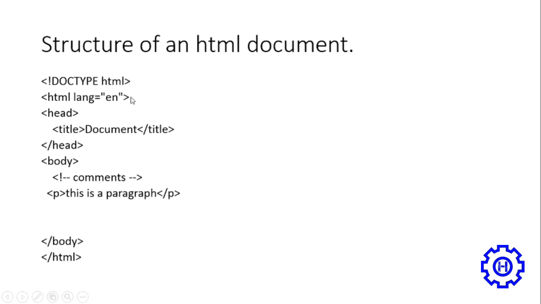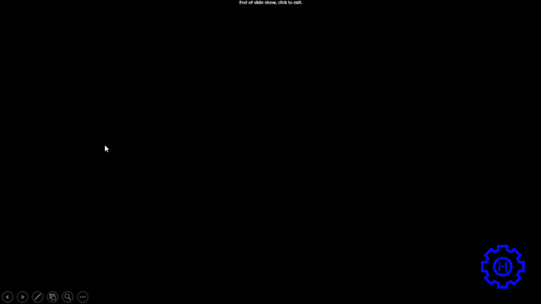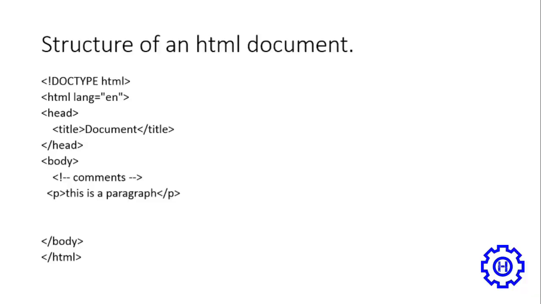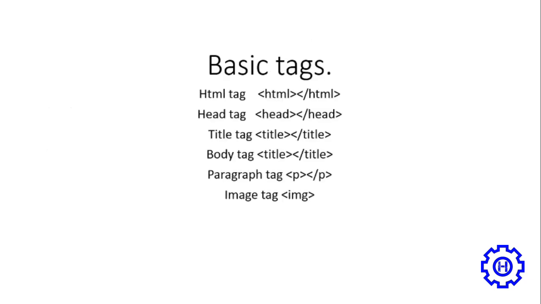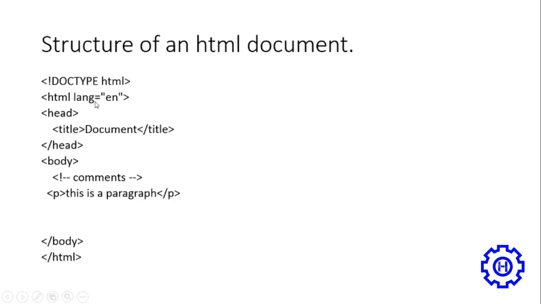We are going to talk about that later, but let's just focus on the tag. Like I said in my previous class, when you're writing an HTML tag, there is an opening and there's a closing. The opening just has the name of the tag, but the closing has the name of the tag with a slash before it. So moving on, you can see down here that the HTML tag does not have any slash, which tells us that this is an opening tag.